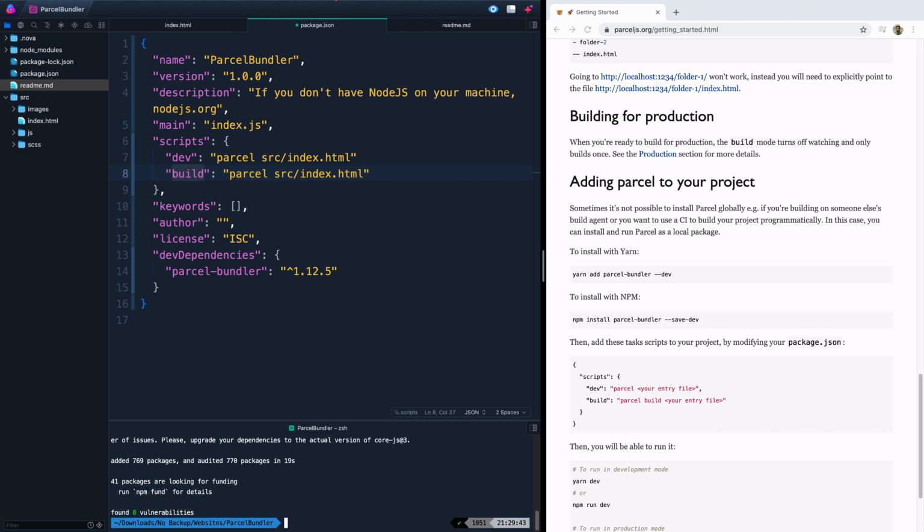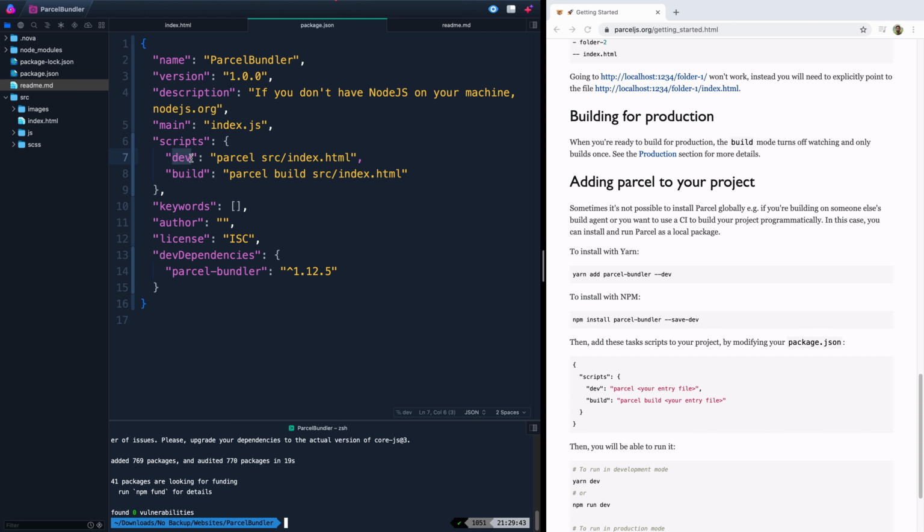It makes it work, but it doesn't take forever to build every time you save, and again, it doesn't quite minify everything all the way. The build script will, and the only difference is you have to pass parcel and then build and then wherever the file is found. We do need a comma here.